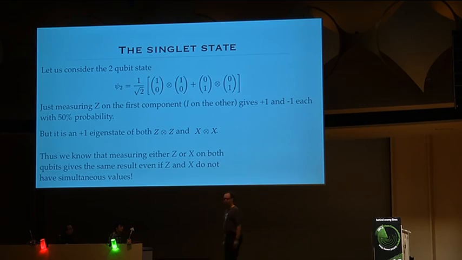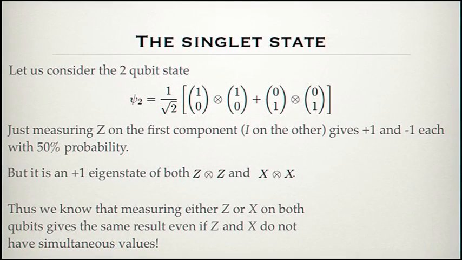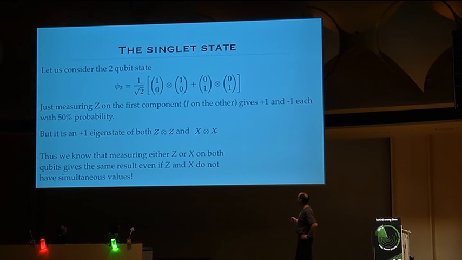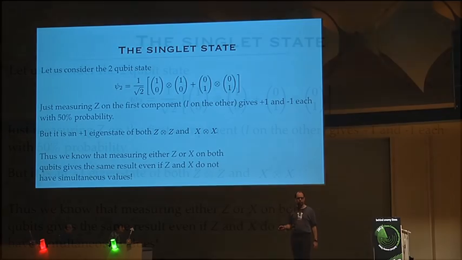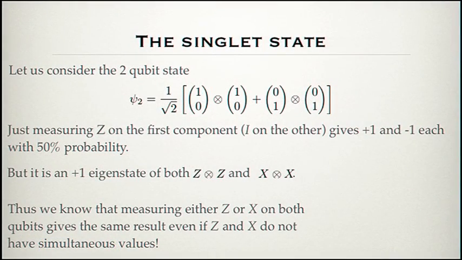Okay, now, the new thing is I can prepare something that's called the singlet state. So this is now a 2-particle system, and I can prepare a state like this. So the first one is in the up state, and the second particle is in the up state, but it's also a sum of the first particle being in the right state and the second particle in the right state. So it's again the sum of these two states. Notice, so now we could measure the z component, we do the measurement of z on the first system, so just on this one or on this one, and then you see that here it would yield plus 1, here it would yield minus 1. And in the total thing, it's each with probability 1/2. Right? If I just do one Z measurement, the result is random. It's either plus or minus 1.